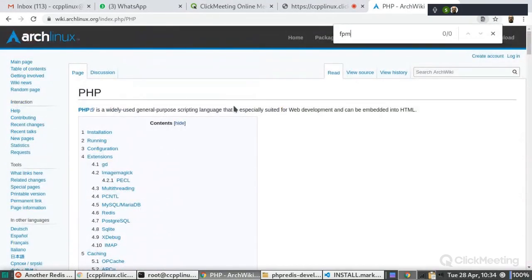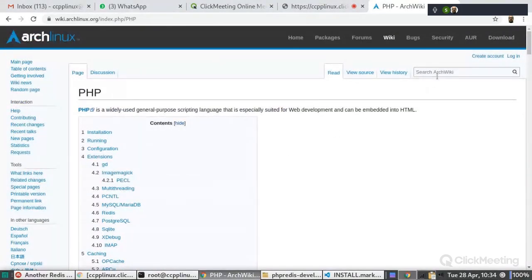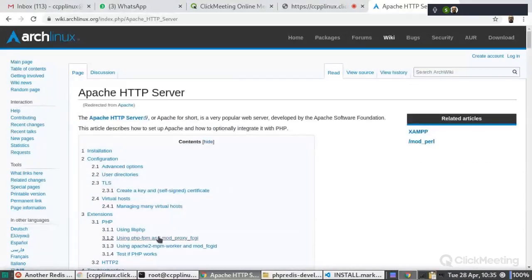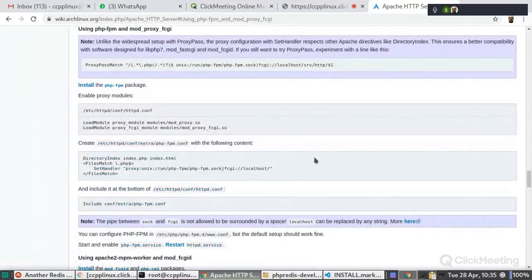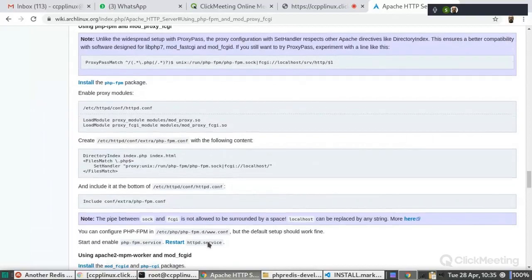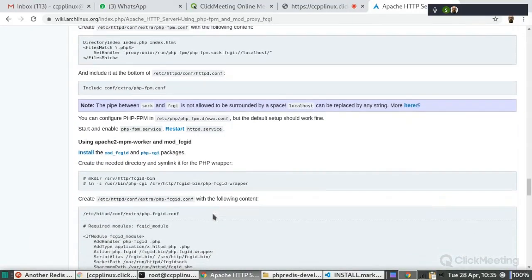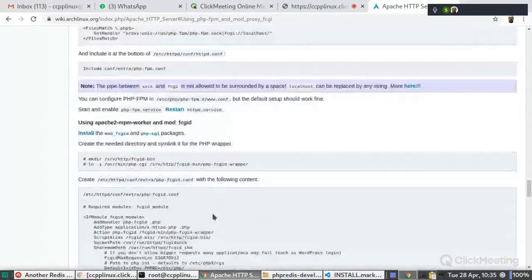PHP-FPM. No, it is not here. That means it should be described on a page, maybe on that page. Yes, PHP-FPM, httpd.service, and then start and enable the php-fpm service.